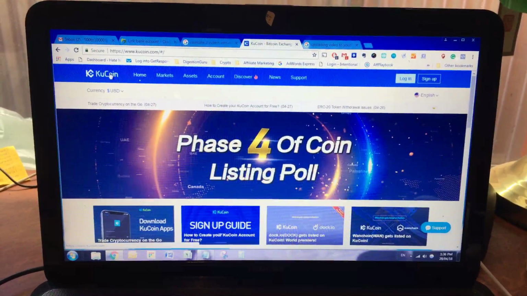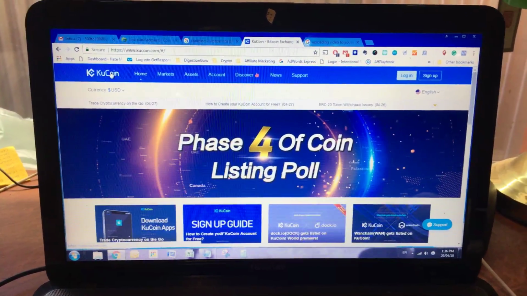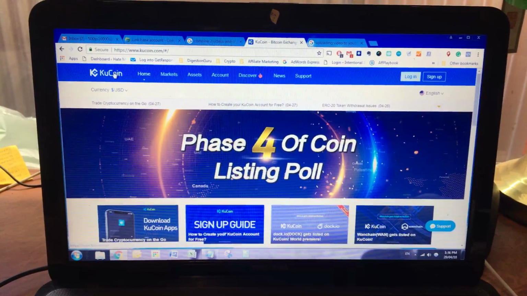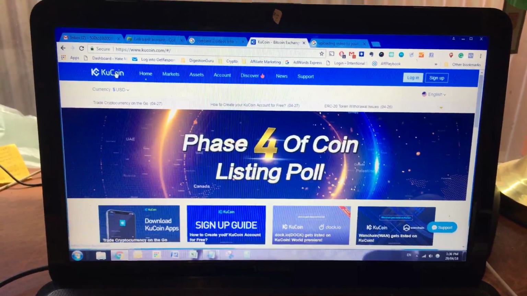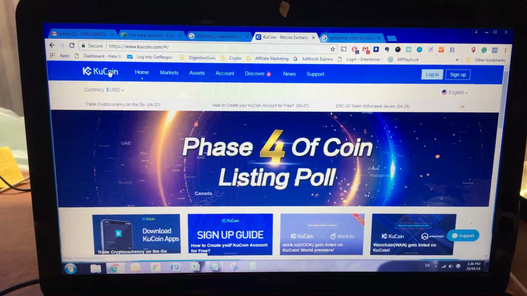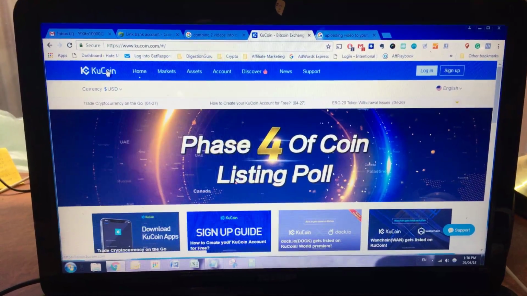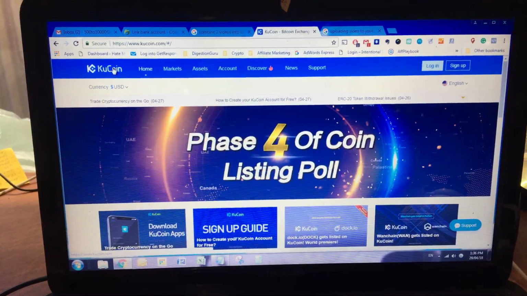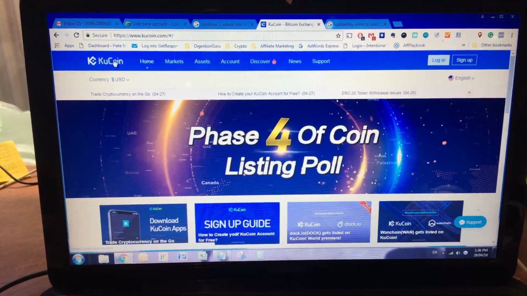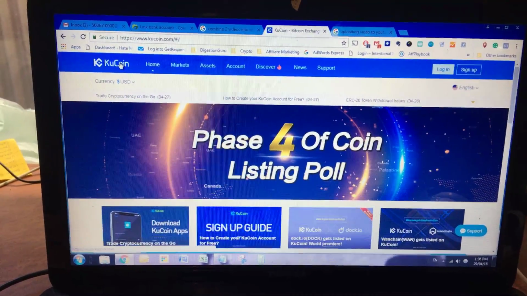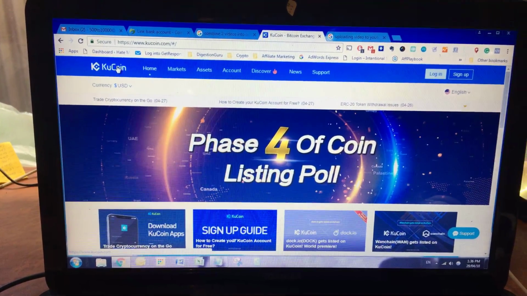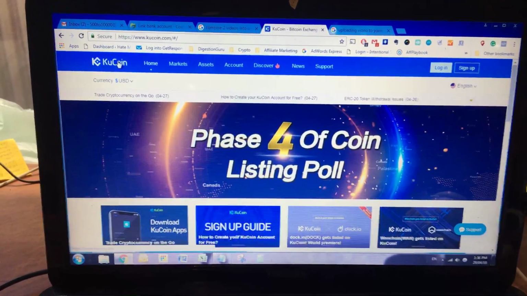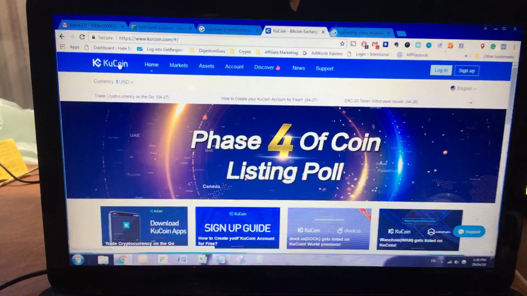So the next step, once you're either waiting for your Bitcoin to be transferred through to you, or you're waiting maybe for your account to be verified from Cointree, is you want to get familiar with exchanges. Now an exchange is where you're going to do your trading. You can look at Cointree as a place to purchase and hold Bitcoin. That's what I do personally.